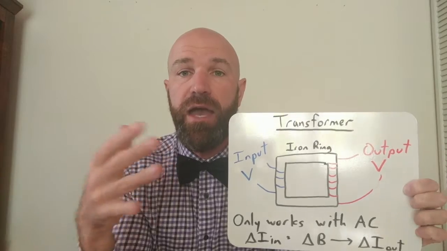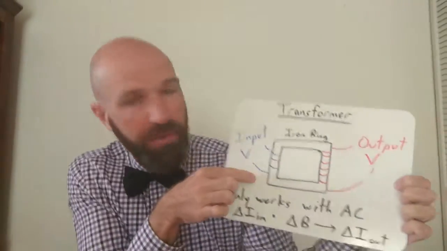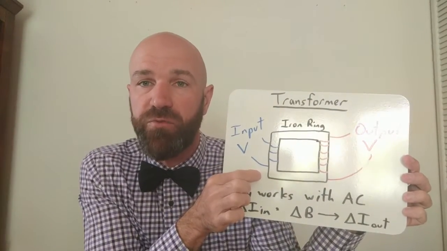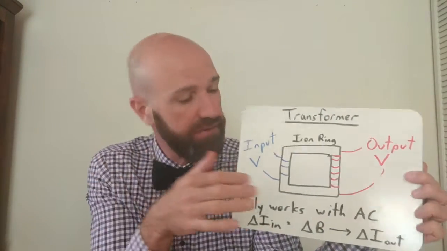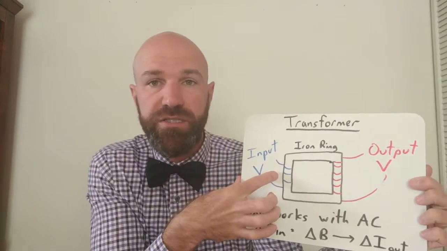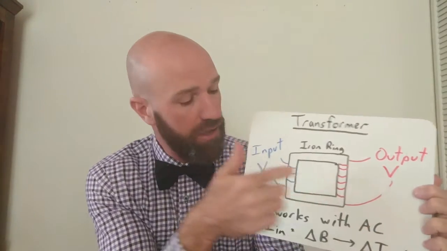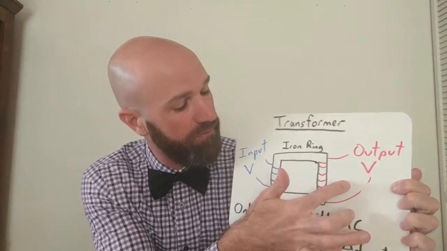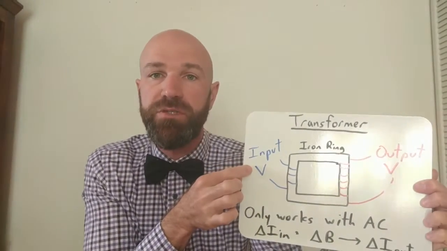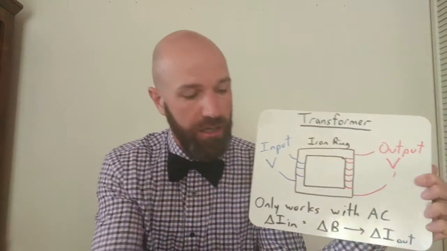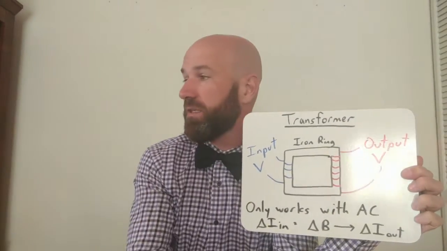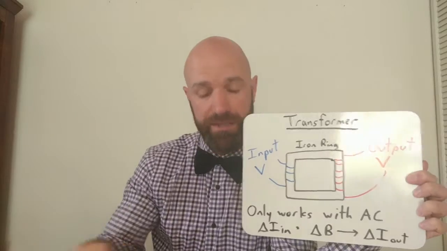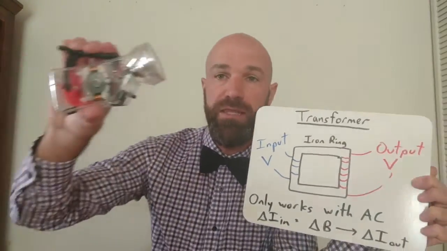Now how does it do that? Well, we go back to what Faraday's original apparatus was to discover electromagnetism. We have our coils here and our coils on the other side. This is an input voltage and an output voltage. You can imagine the input voltage could be a simple electric generator like this, or it could be simple coils where I'm moving a magnet in and out, or it could be this.